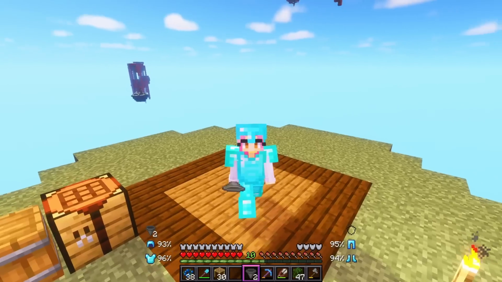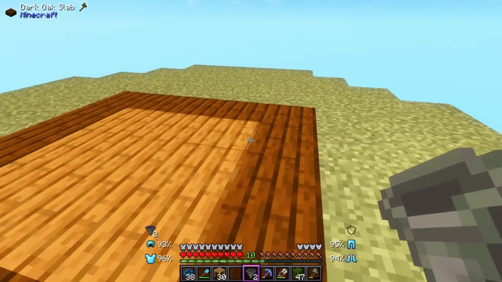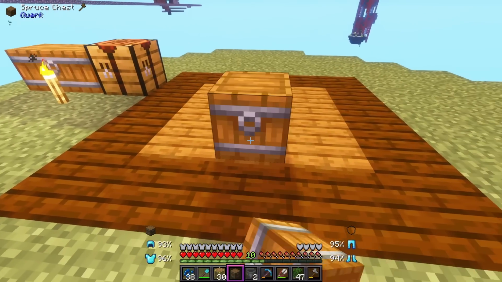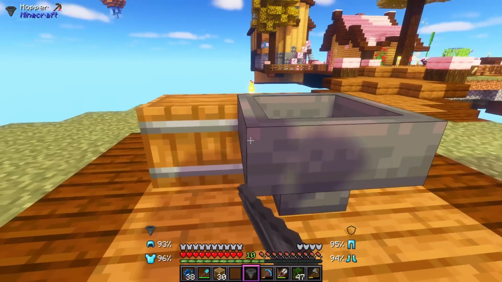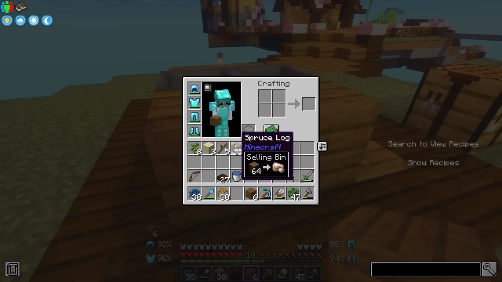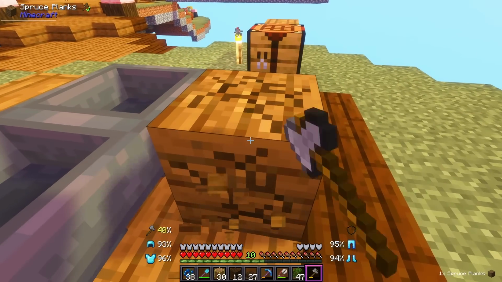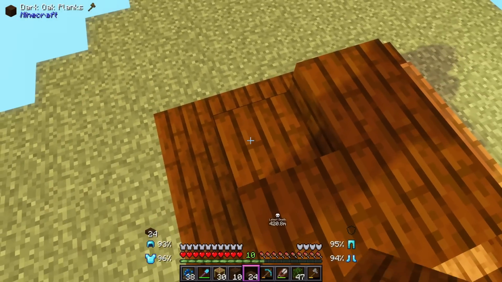The next day. We now have 2 hoppers and I think that's a good start, so let's get started on this mob farm. So the first thing we're going to need is a chest, and then the hoppers go into the chest like so. Then eventually we'll want 2 more hoppers here, but for now I'm subbing it up for blocks. Actually, let's do dark oak. So we go dark oak and then we put slabs on top to make a platform.